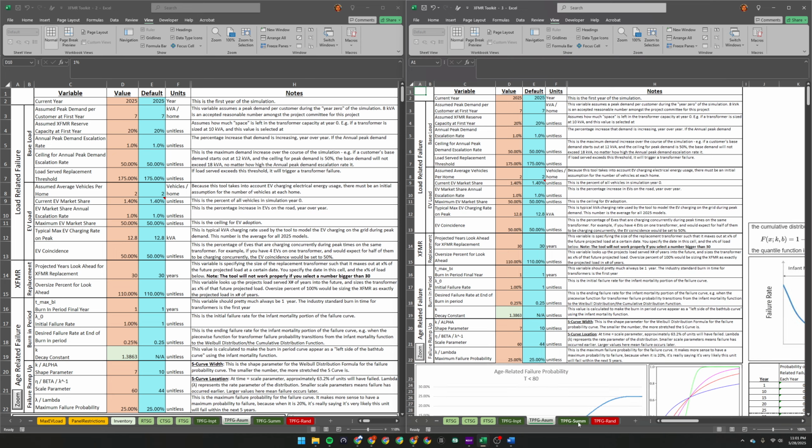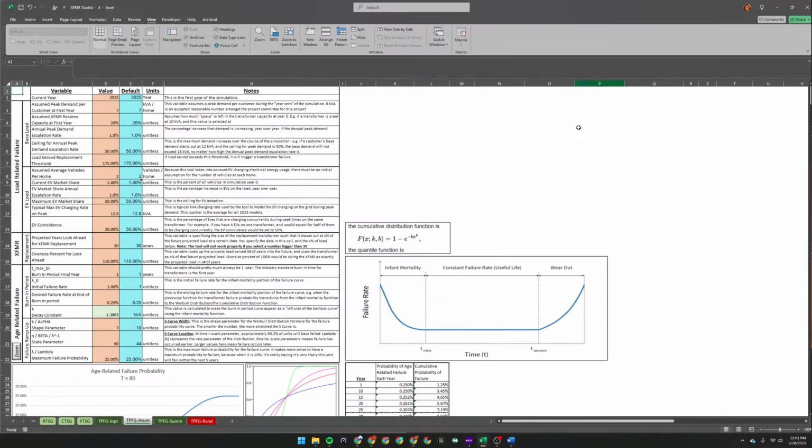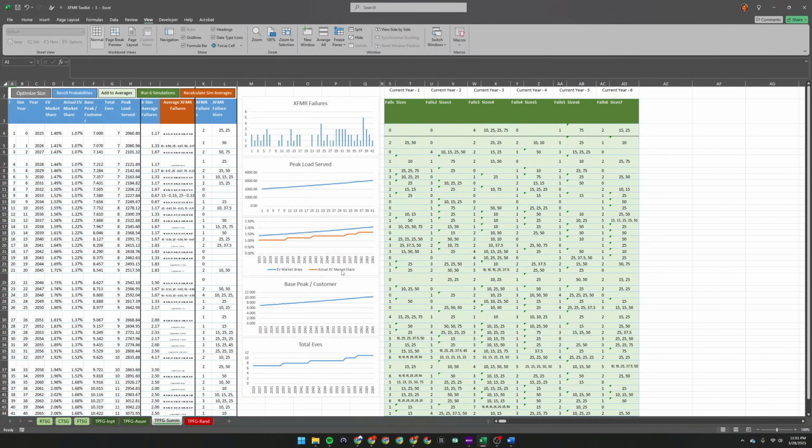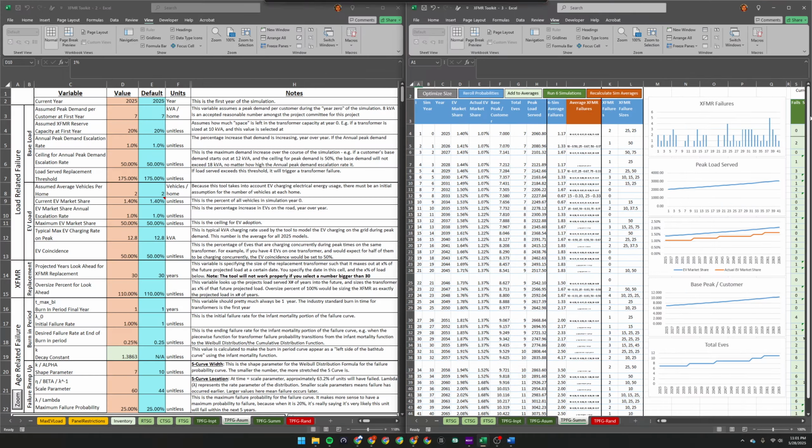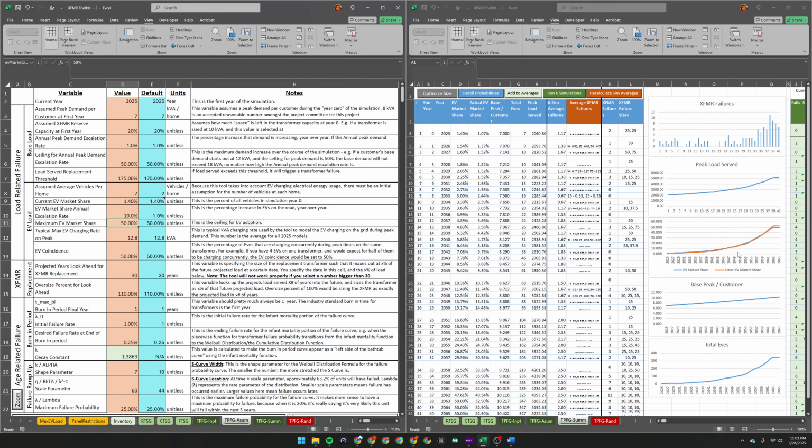And so one of the things on the summary tab you'll see is that you have the actual EV market share versus the modeled market share. When you have higher numbers, these get closer together, but it's kind of a weird quirk of the modeling. When you're so low, it kind of steps like that. But it'll just tell you how your market share is increasing based on the probabilities. When you have higher probabilities, or let's say this is like 10%, it's going to increase more in line with the actual versus the prescribed percentage.